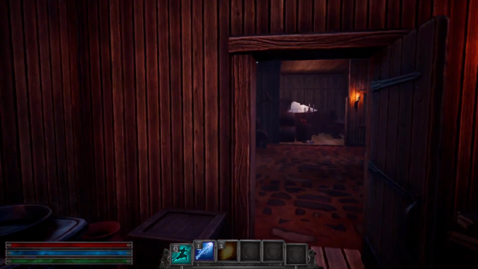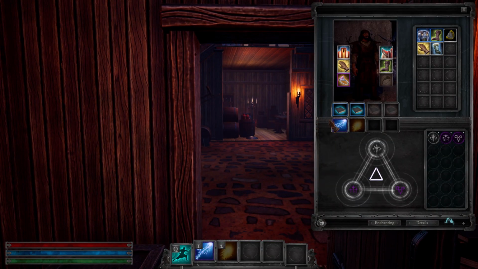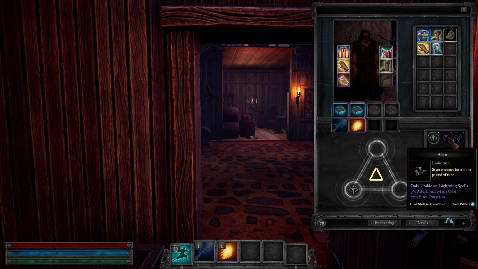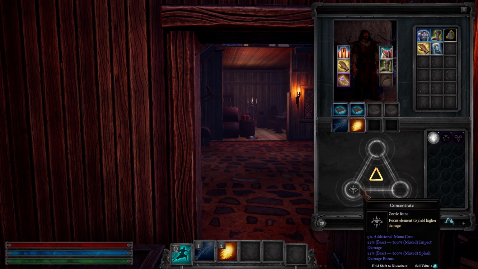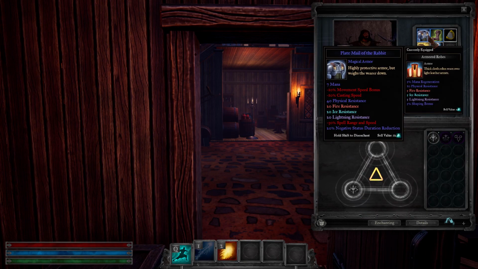Let's actually go over here. I'm going to stand here for a moment, go to my inventory, and we can check this out. Now, if I click on this, you can see that I only have one ability, Concentrate, because all of my other items are specific to lightning. So the best I can do is a regular fireball with enhanced damage, which is nothing to sniff at.